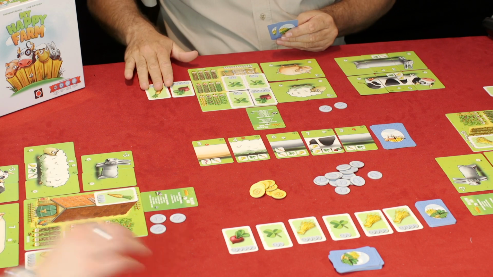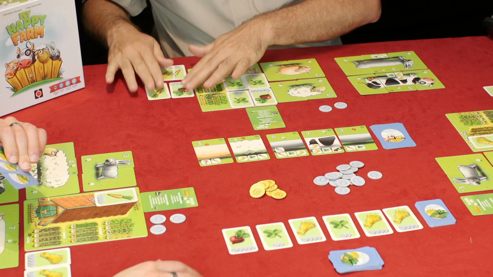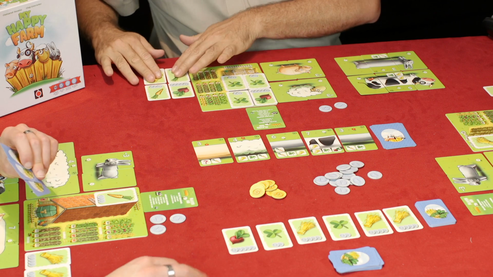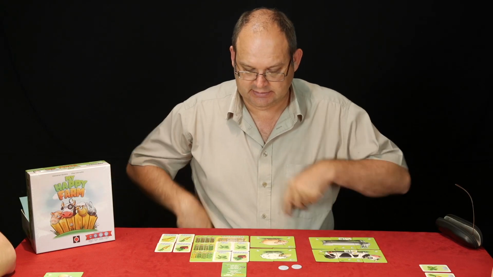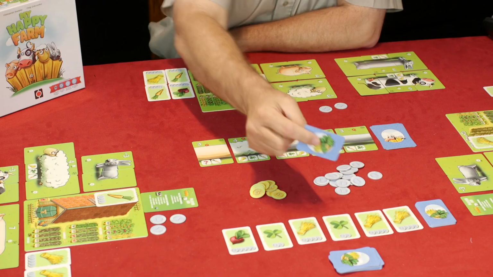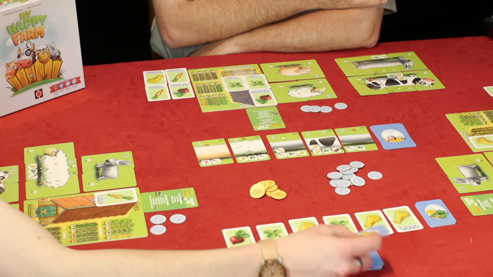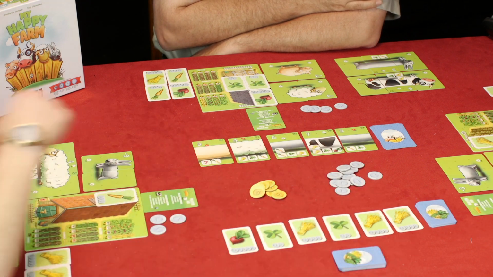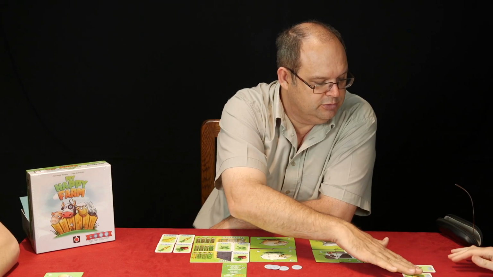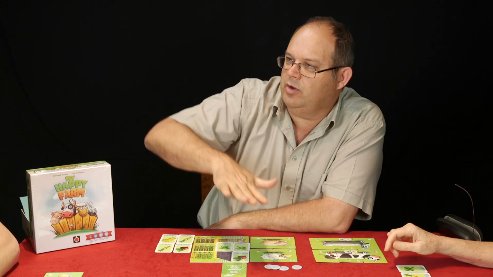Gain. Grow. Okay. Plant. Okay. And sell a clover leaf, because I've got so many clover leaves. I don't know why I need so many clover leaves. Makes me 2 coins. See that. Plants grow. Harvest.